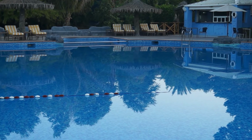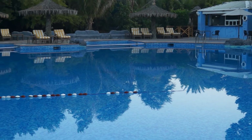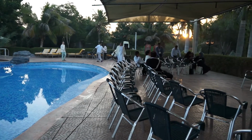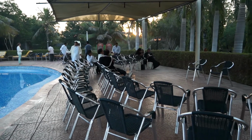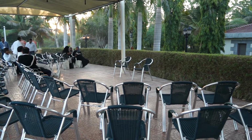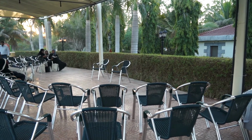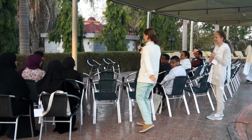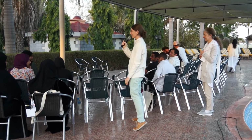Other side. Okay. I could do it up here. Our exercise is just over there because there's a bit more space. So if you want to come up and join me, that would be great.